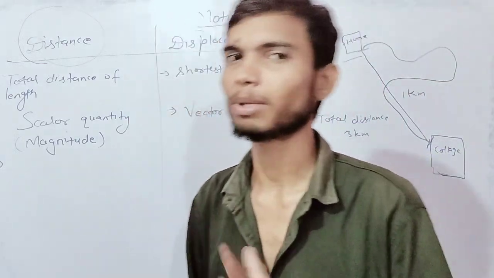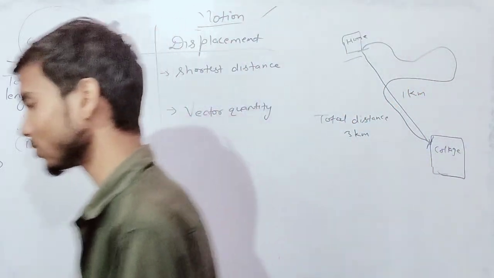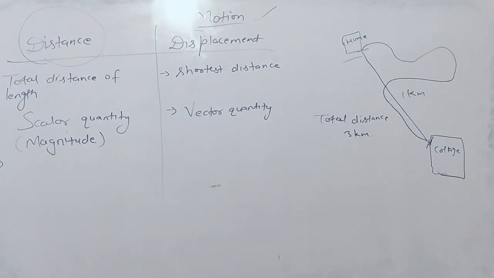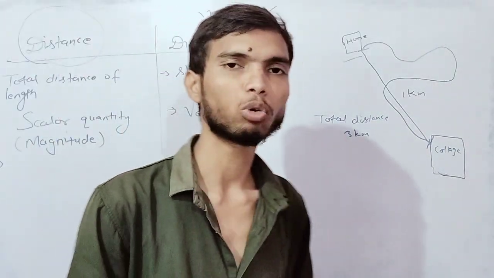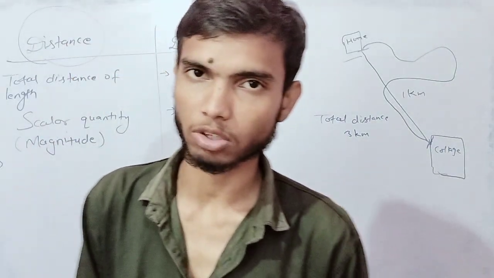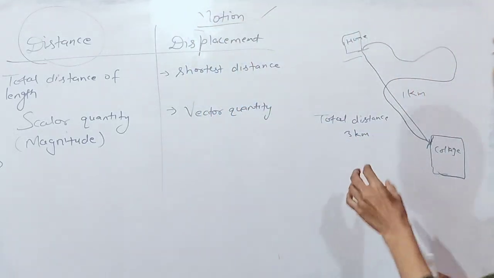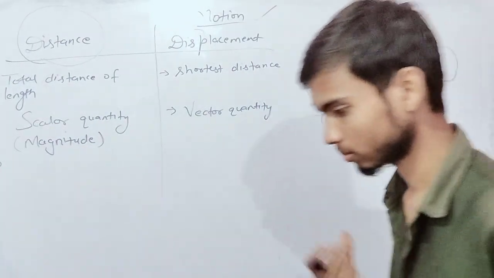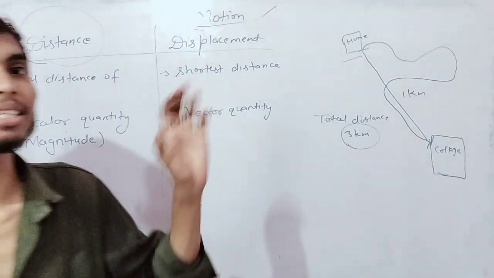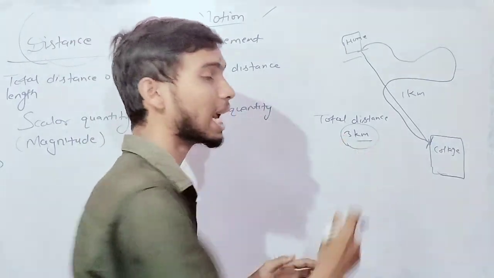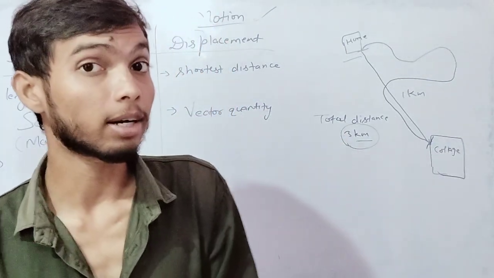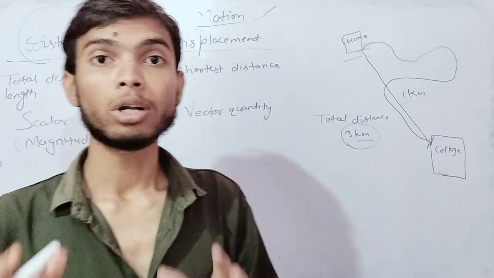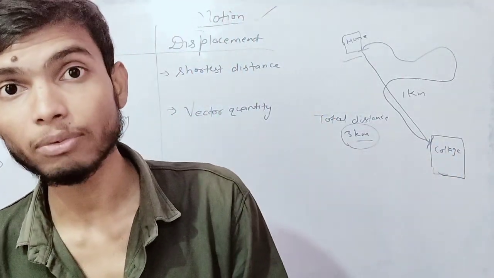Now the question is, what is the meaning of magnitude? This is also a strange word. Yes, it can be a strange word for you. But the meaning of magnitude is value. What is the value of something? For example, here 3 kilometer. 3 kilometer is a value. We take a number. Here we are measuring length, that's why I wrote kilometer. Here kilometer is a unit, and unit will be considered as value.